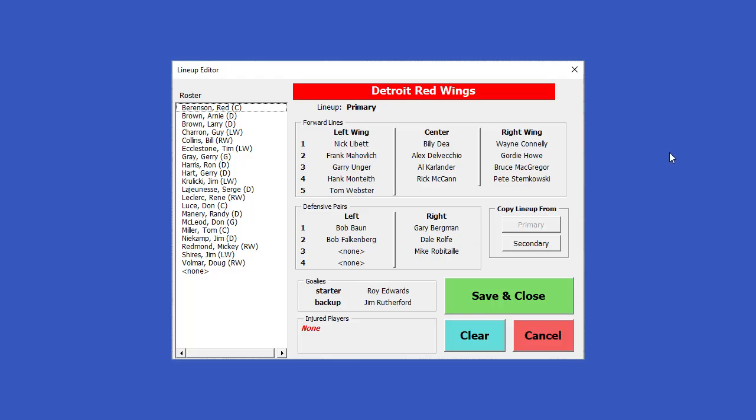Once you have your league defined and all your rosters set, before you can start playing games, you need to have a default starting lineup for every team. This window is just showing the lineup editor that I created for BlueLynx and how you fill it out. You basically just click the name over here, and then you click a spot in the area on the right to assign them to a place on a forward line or on a defensive pair, wherever you want them.